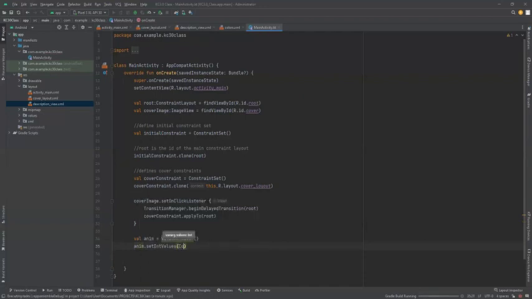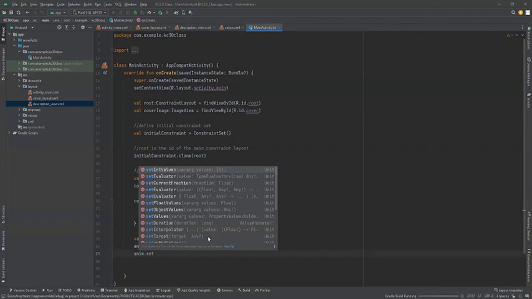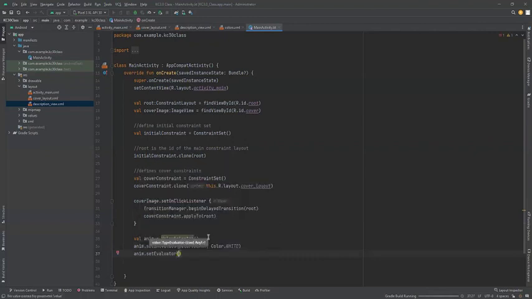Let me see, okay, Color.BLACK and then Color.WHITE. It has another method called setEvaluator, and we'll use the RGB evaluator actually. And after setting that, we now add an update listener.